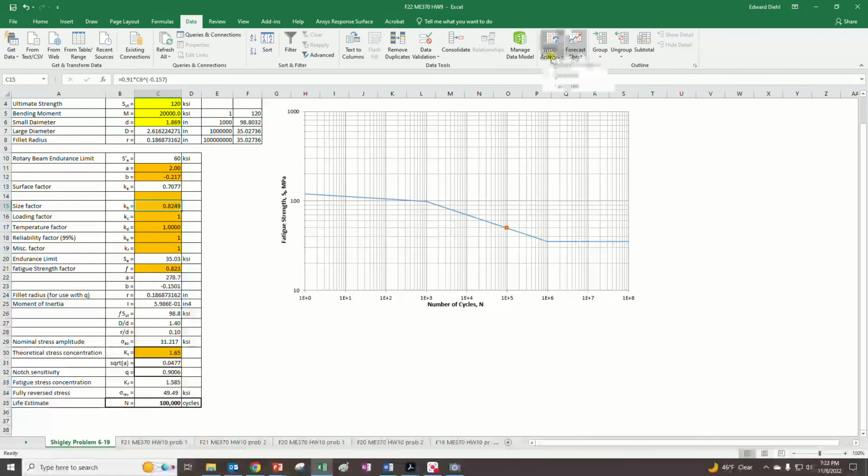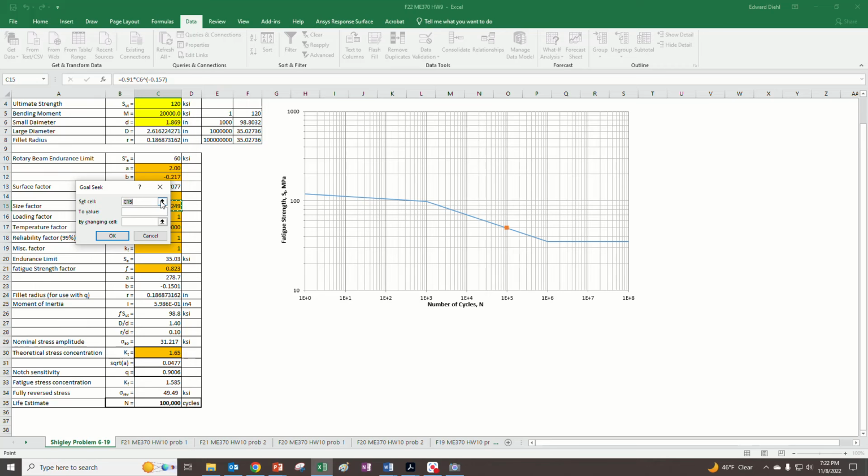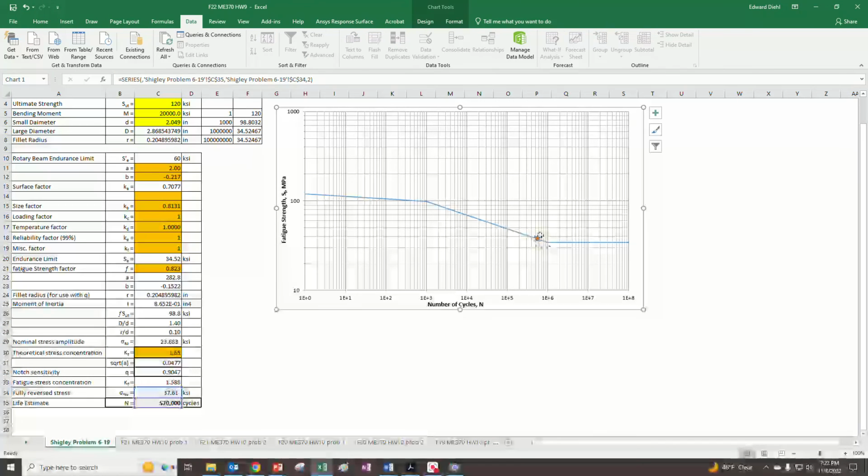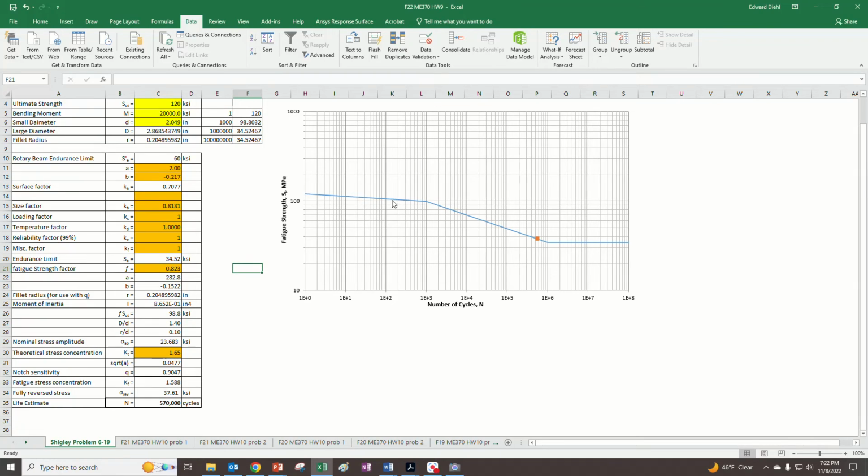So we got a what if and goal seek. And now let's change this to 500 and, oops, there you go, right there. We're at 570,000, 570,123. And that's going to be by changing this diameter. And we say OK. And so you can see where it lands on my log scale, on my SN diagram. And you can see that at 2.049. And by hand, I got 2.032. One of the primary differences is going to be that KB.